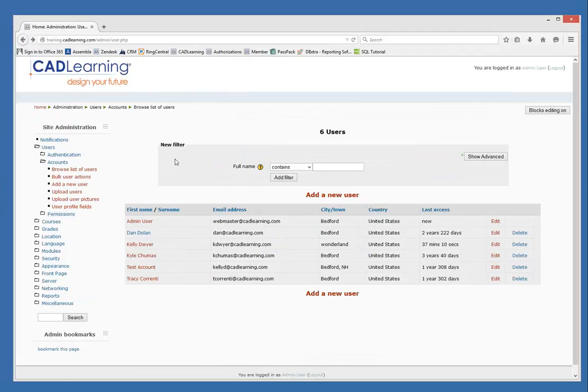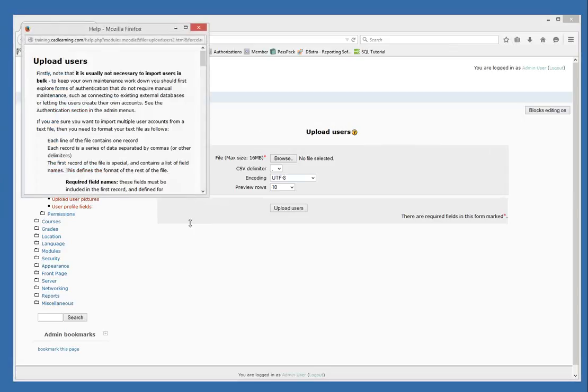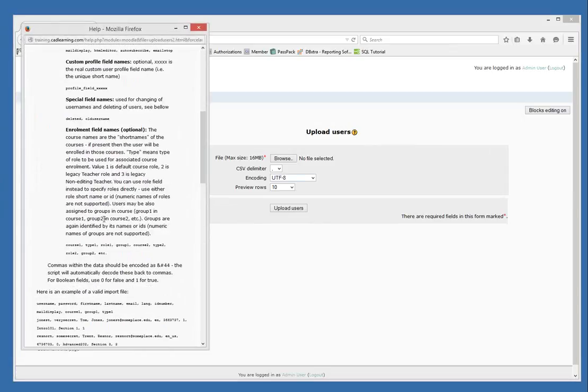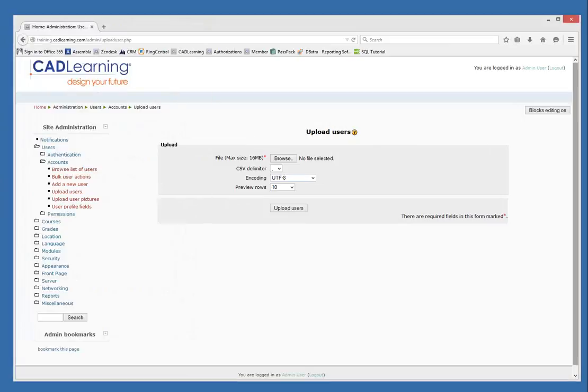Obviously, adding people one at a time is not the most efficient way to do that. So there is a choice here for uploading users. You can pull people in from a CSV file if you've got a list. And I do have a template available that I can give you. If I click on Upload Users, on the screen we do have one of those friendly little yellow question marks. So this is going to give you some instructions for how to upload your users. It tells you exactly what to fill in. All we really need are the very basics. We're going to be looking for first name, last name, username, password, email. There are additional things you can fill in, and you're welcome to go through that help file and find them. But typically we just bring those basics in if you have a list of people to update.